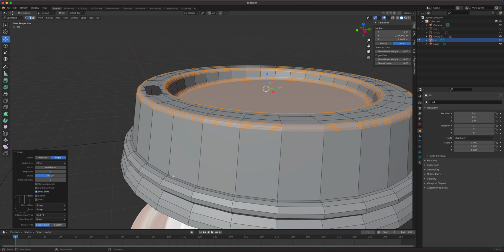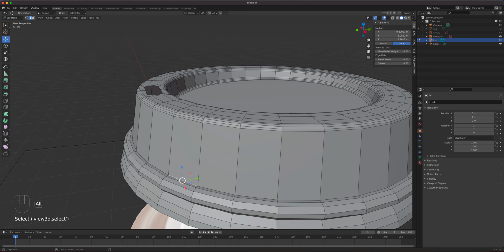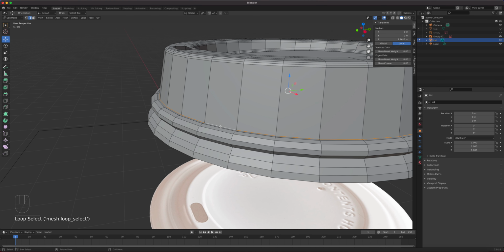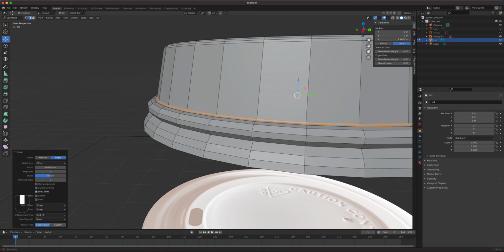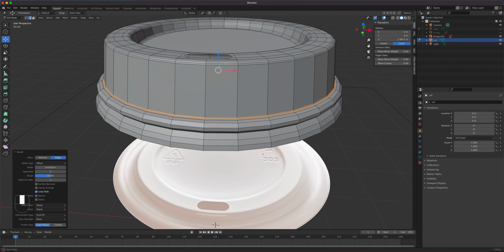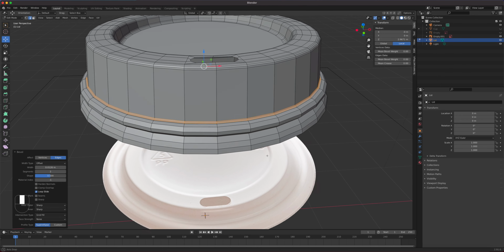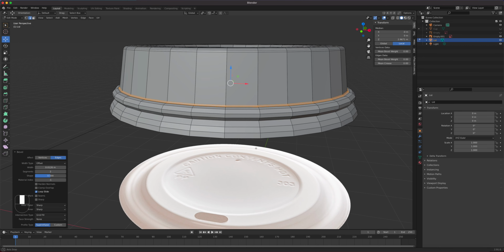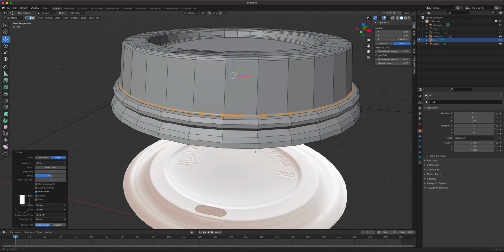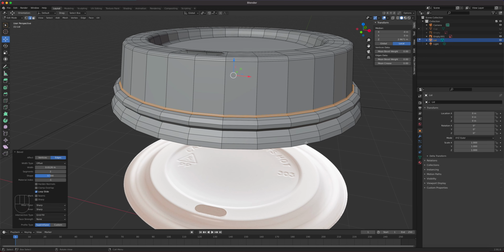All right, so now here we're going to bevel this. A lot fewer segments because we might not even see it. And if we take a look, okay, the lip right here.